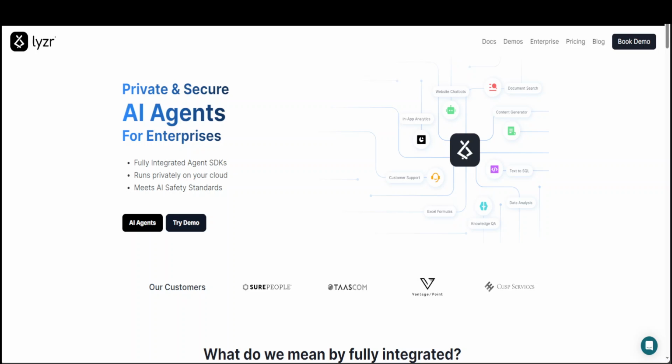Now, one of the things with Lyzr is that it comes in two flavors. One is the enterprise solution, which gives you more grunt when it comes to building AI agents and applications, and I believe that you can also use some of the open source models with it, though I'm not sure about it.